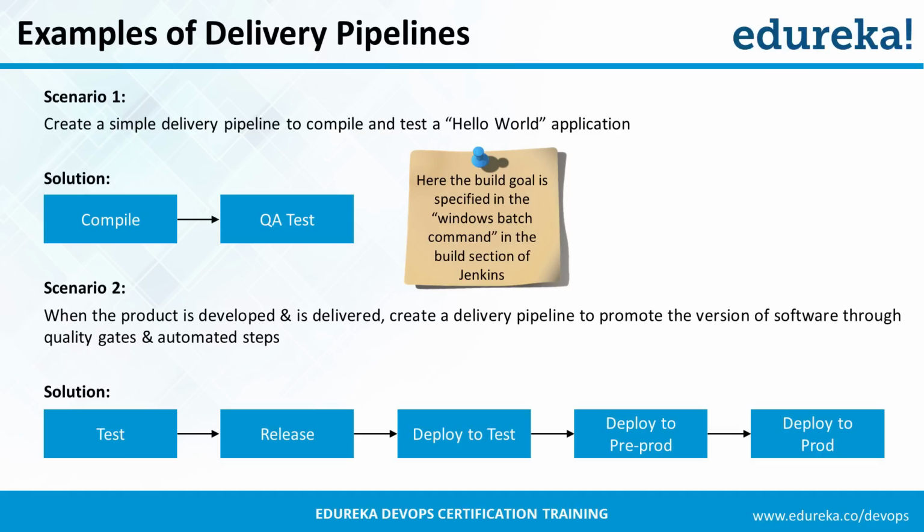I would like to take just a couple of minutes, maybe 5 more minutes, to talk about what the pipeline would look like, although we already know it, just for the sake of completion. Now see, pipeline as we see it, we need to push the code horizontally through various different stages. In scenario 2: testing, releasing, deploying to test, then redeploy to pre-production and deploy to production. We never push the code directly to production. We always deploy it internally, as I have talked about in the last class as well.